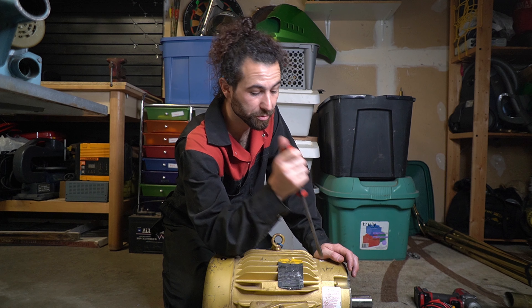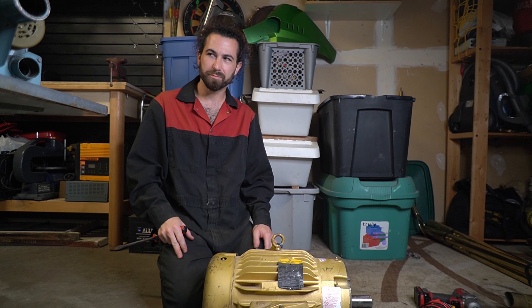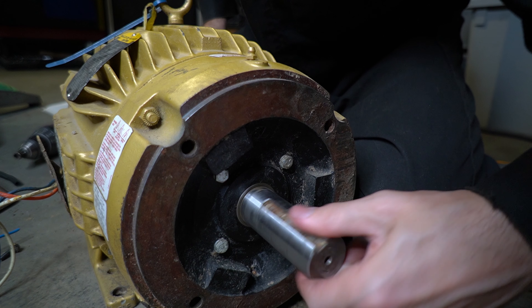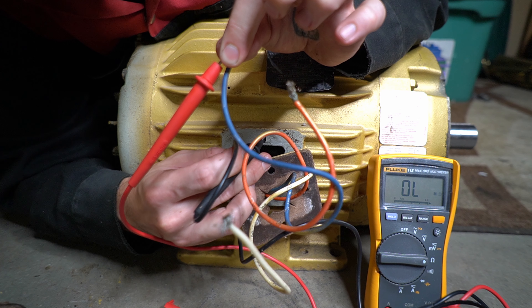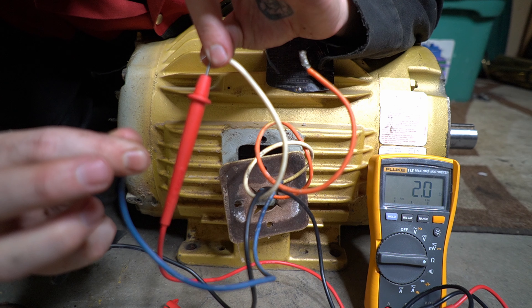Fortunately, there are a few simple tests we can do to test for the lightning escaping, aka a short. There are a lot of tests you can do to precisely determine the health of an electric motor, but we can't test for the resistance of the insulation without a specialized tool that puts a lot of electricity into the thing. But we do have some simple tests with fairly simple tools. First, just spin the rod and make sure it's not seized up and the bearing isn't all worn out. Then with a multimeter set to ohms, crack open the connection panel so we can see if there's any shorts to ground. Check the connection for each phase to ground — it should read infinite. If you get zero or any other number, then there's a short to ground. Then test each pair of phases for resistance — they should all be the same, anywhere from 0.3 to 2 ohms, ideally 0.8. If you get zero, you have a short, and if you have anything above 2 ohms, you have an open circuit.